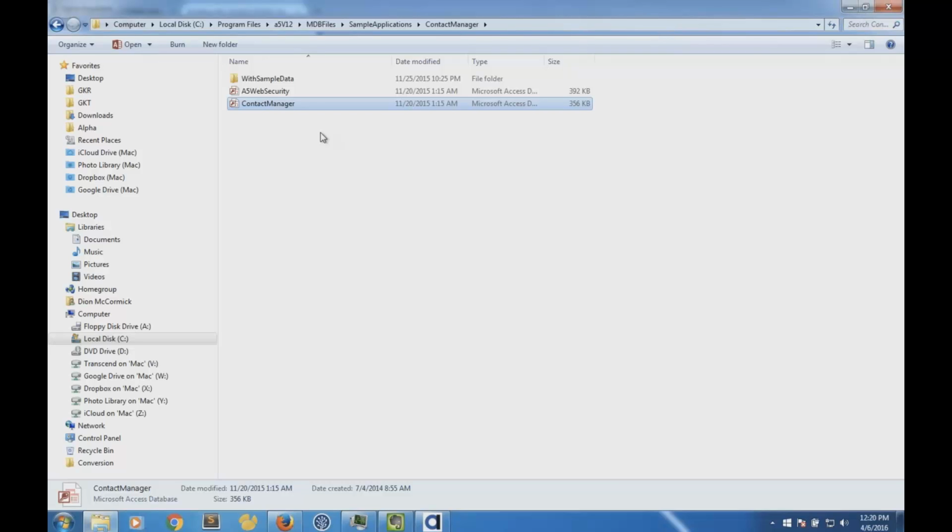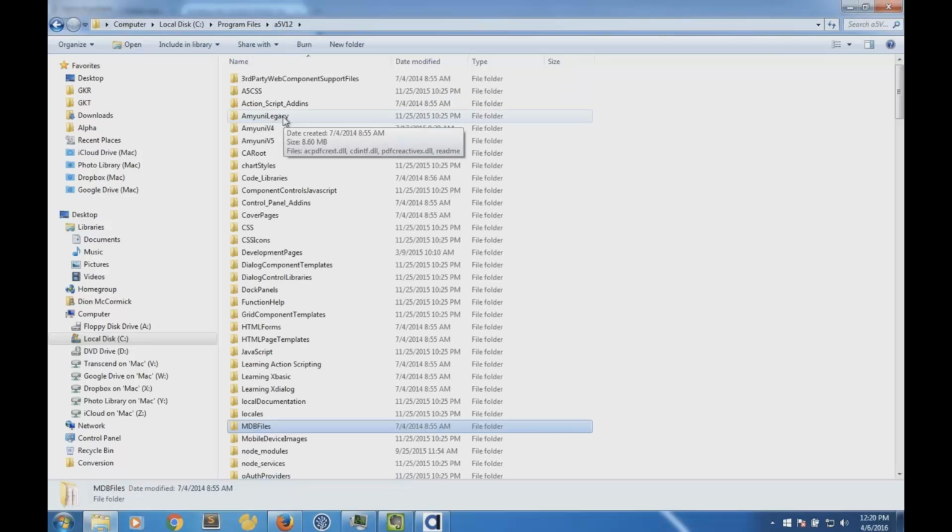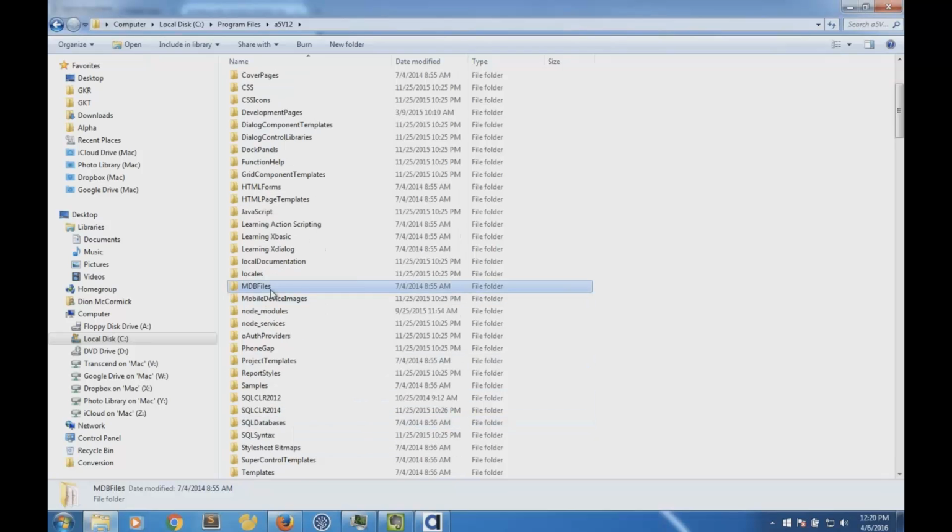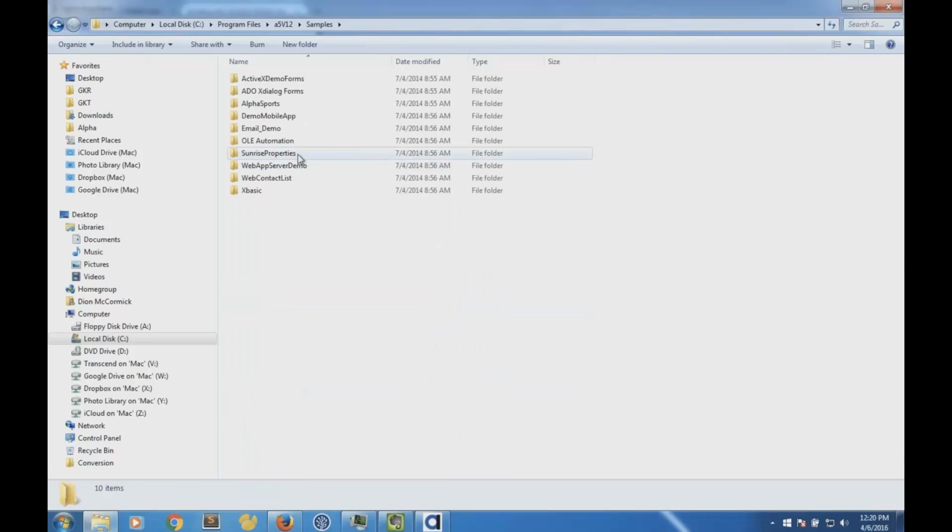These are just databases that are included in there, and you're welcome to use those not only for the tutorials, but if you just need some good sample data and you want to start playing, you don't have to create it all. You can copy one of these, and then when you set up your application, point to that database and you'll be good to go. Again, I found that by navigating to the A5V12 folder, and inside it there's something called MDB files, and that allows you to open it from there.